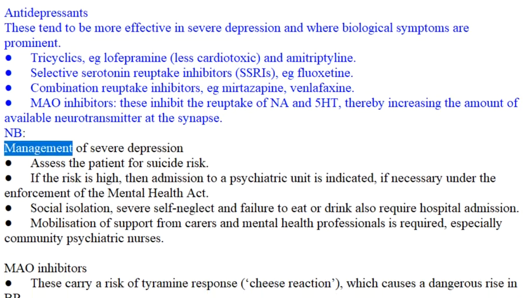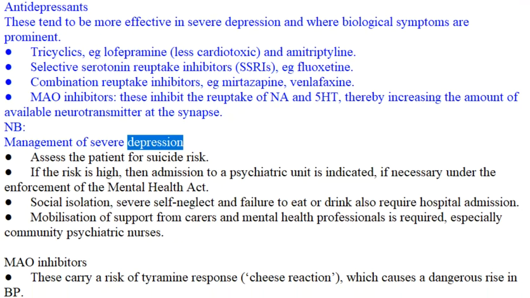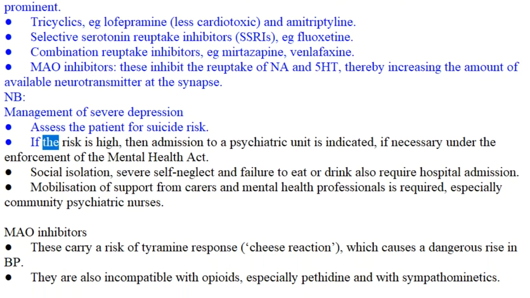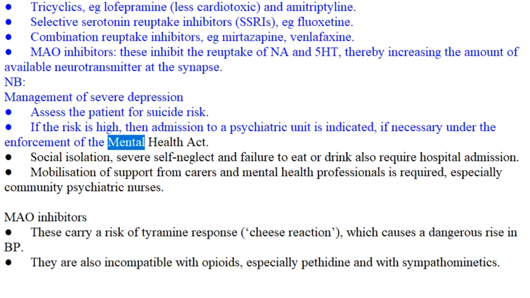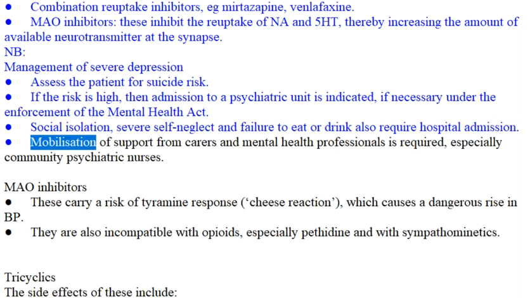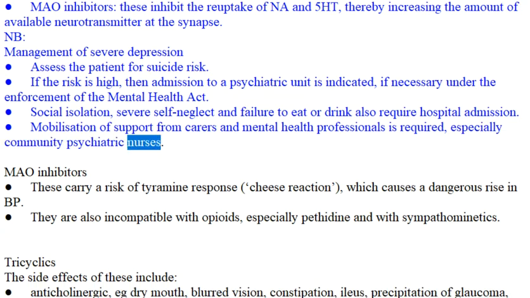NB. Management of severe depression. Assess the patient for suicide risk. If the risk is high, then admission to a psychiatric unit is indicated, if necessary under the enforcement of the Mental Health Act. Social isolation, severe self-neglect, and failure to eat or drink also require hospital admission. Mobilization of support from carers and mental health professionals is required, especially community psychiatric nurses.